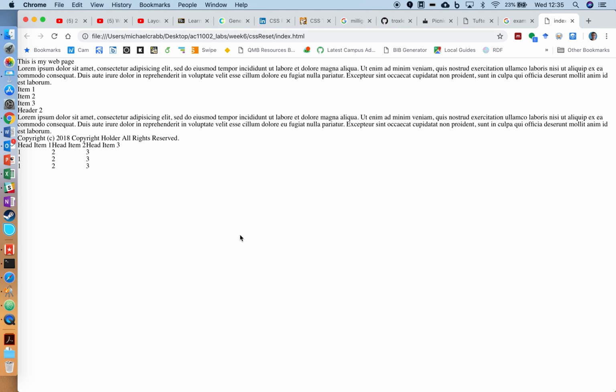So why would we do this? Why would we change our CSS page so that it looked like this? Well, this is resetting all of the styles. This gives you a complete blank canvas, and it's something that you might want to consider whenever you're designing your pages.